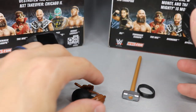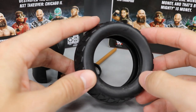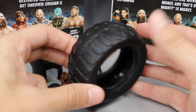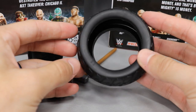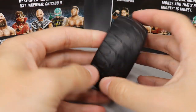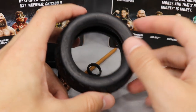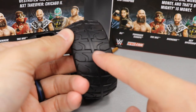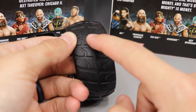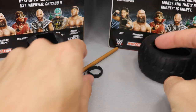Getting into Bobby Lashley's accessories, you actually get a ton of stuff. Starting off, we get a tire — I think this is from when him and Sami Zayn were working out, flipping the tire on that obstacle course segment. I think this is the first time we're ever getting this accessory. Jax used to have a tire like this — it said WWF 2000 on it, and the tire actually had some roadkill molded and painted onto it, like a dead squirrel or skunk. I used to love that as a kid. We also get a sledgehammer — a common workout tool where you slam it on the tire to build upper body strength.